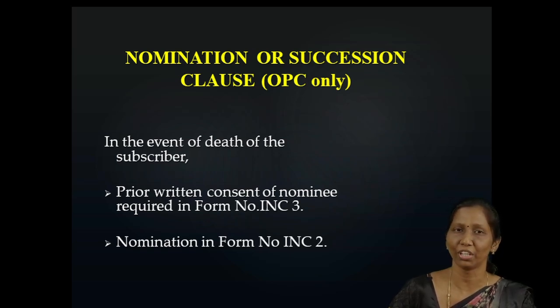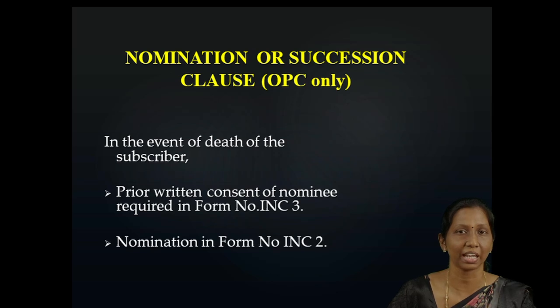In the event of the death of the subscriber, the prior written consent of the nominee is required. So there is a separate form, INC 3. The nomination in form INC 3, they have to submit to the registrar, and they have to undertake the company. So these are the different clauses we have to mention in the memorandum of association.